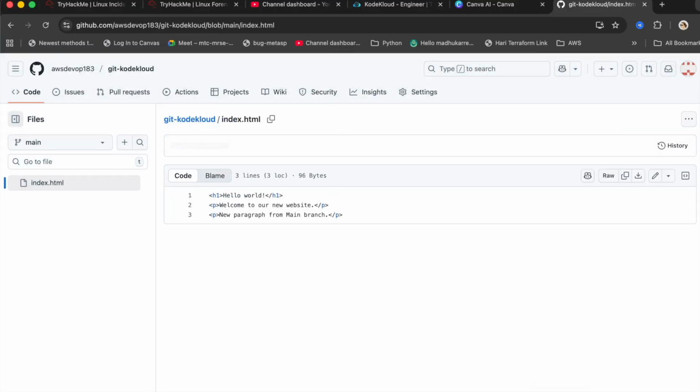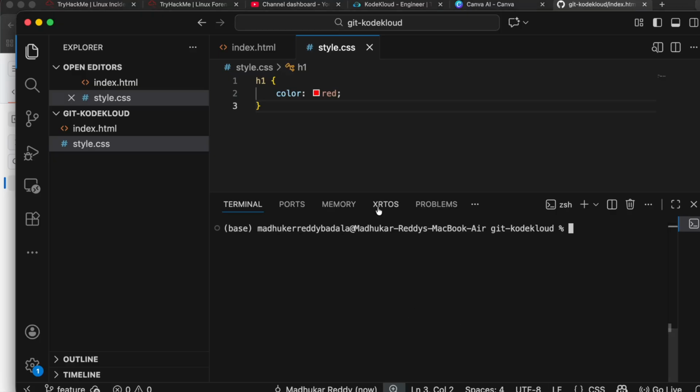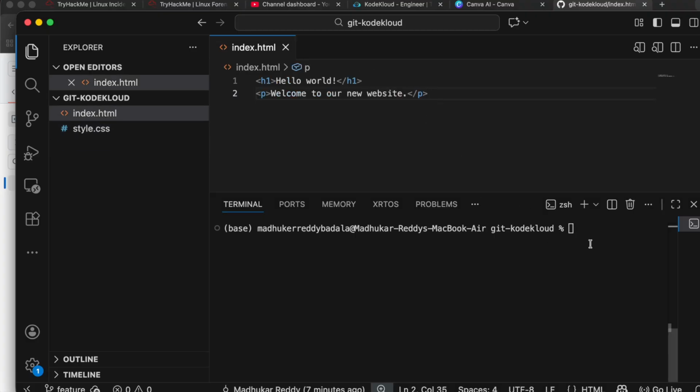So you committed, and you got three commits in the main branch, but here you're working in the feature branch, so you want to pull those changes to your feature branch.